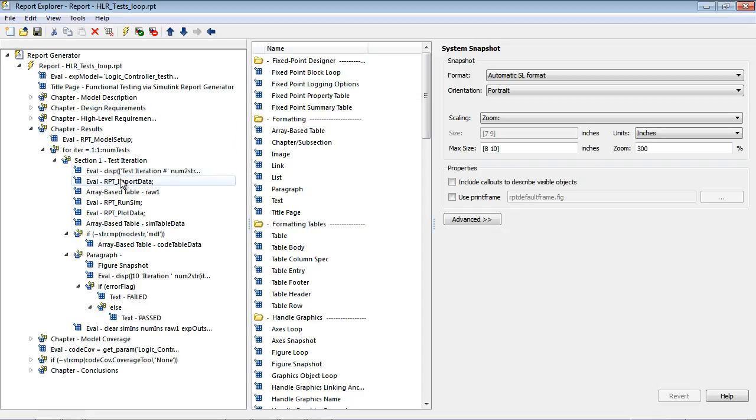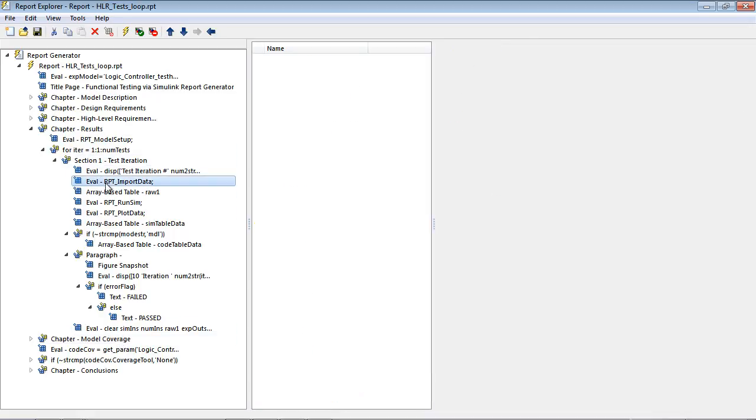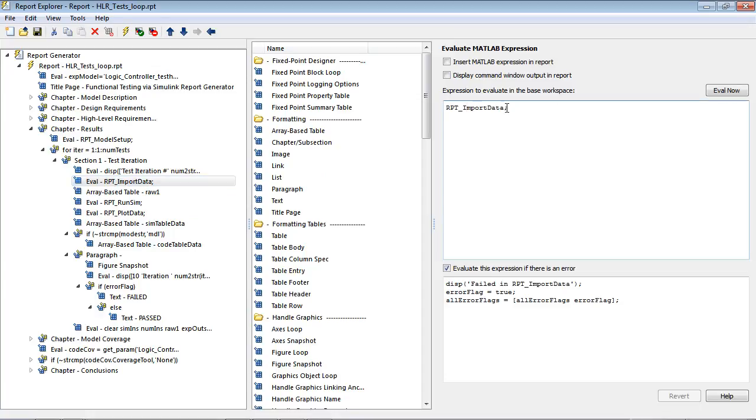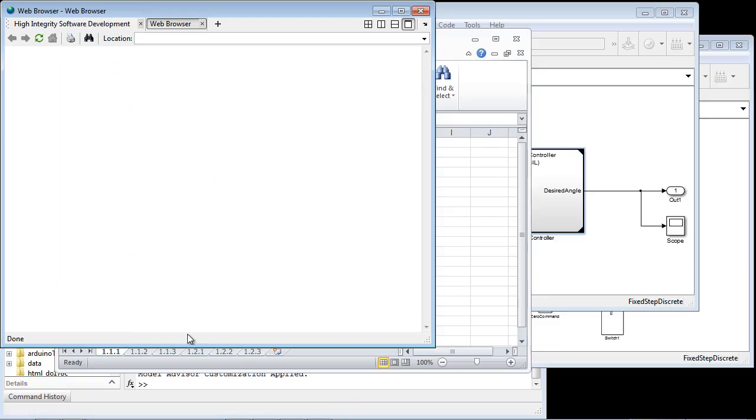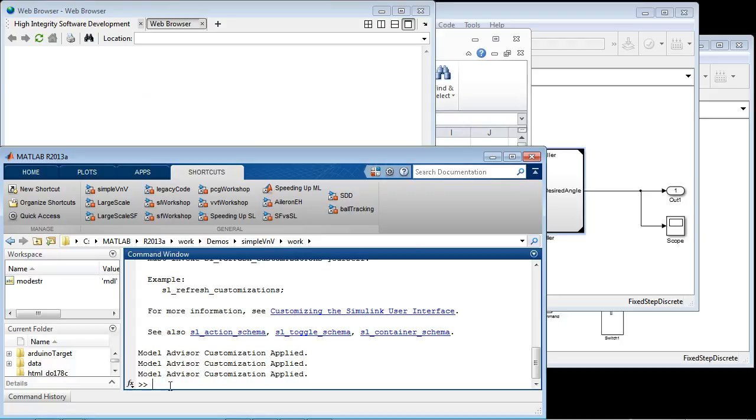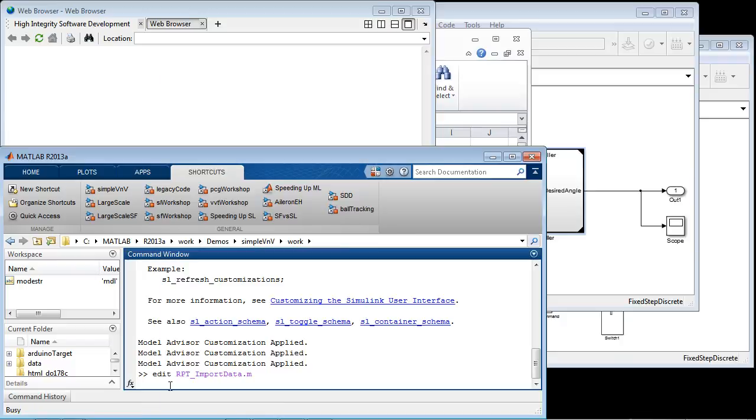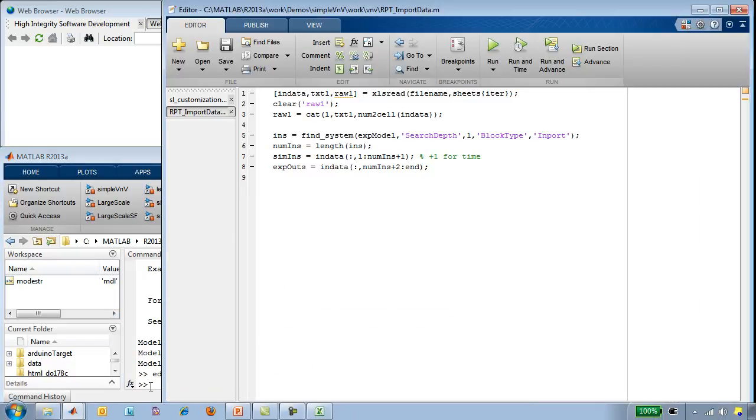Okay, and so all I've done in the results, I just set up a for loop, all right, and I'm just going to iterate through my test cases. There were 6 requirements, so there's 6 test cases, all right, and then inside of here, I'm actually just calling some MATLAB files, all right, and the reason I'm doing this is because, as very often is the case with a lot of our customers, they already have MATLAB scripts written that do all of these common tasks like importing data. All right, so I already have a function that imports my data.